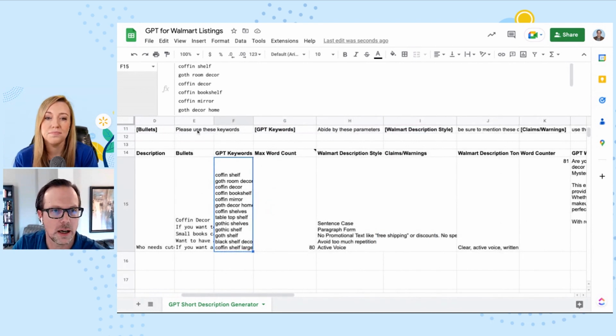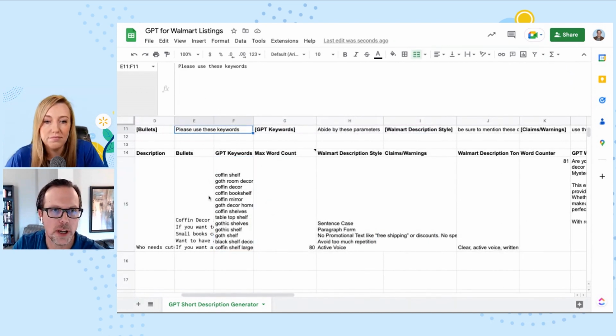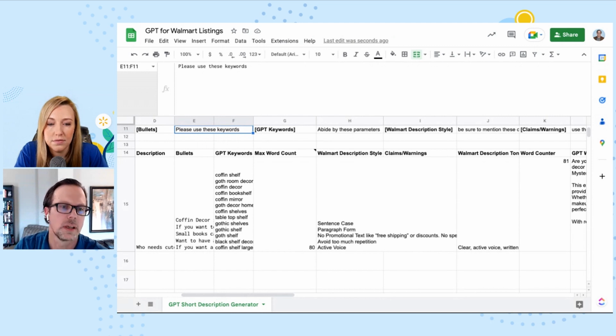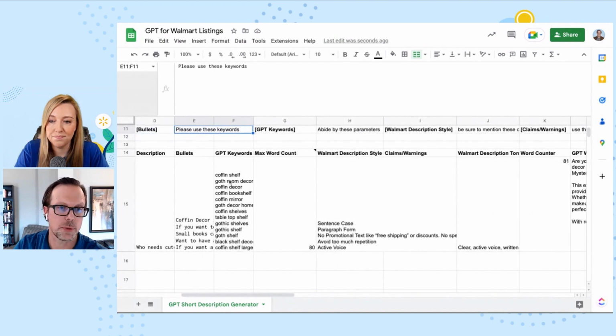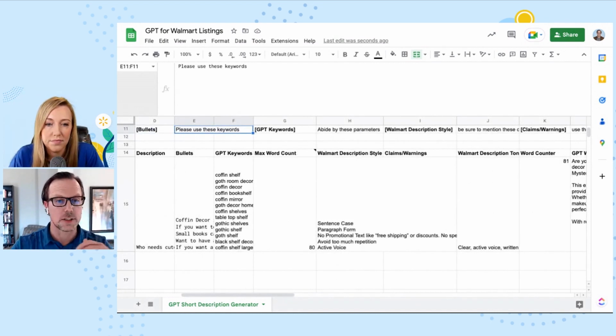So maybe I need to change this phrase here to say, how can I be creative in my inputs to get specifically making sure I don't leave out any of these, or whatever it is. And that's going to be a variable based on how many keywords you've put in. Or if you say, please use 5 of these keywords or 2 of these keywords, whatever it is, and make sure you got it in there. You might also say, please repeat each of these keywords 2 times, those kinds of things. So it's a fun way to do it.